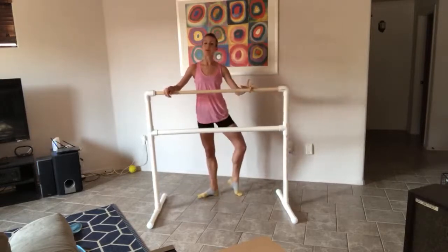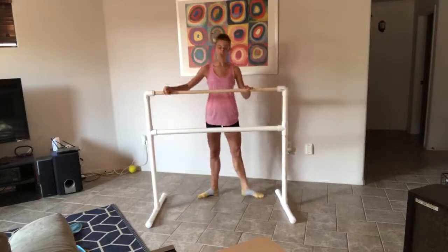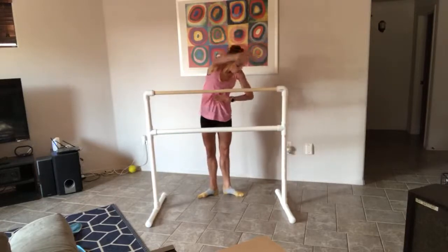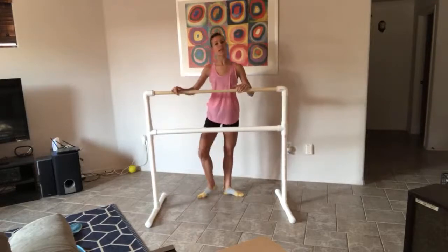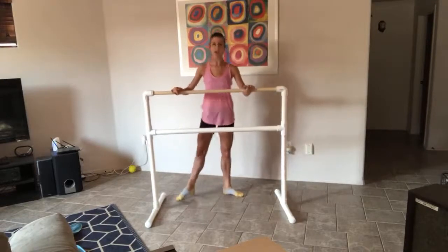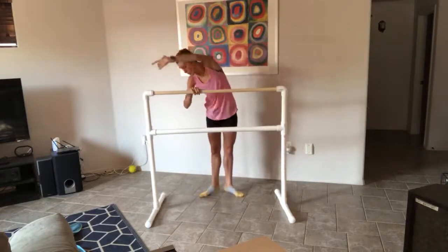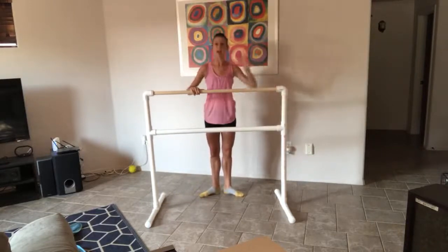And now we go through our demi point. Down, lower straight, plie, port de bras side, up and over to the other side. Same thing, repeat. Straight, plie, port de bras side, curving out the upper spine, and 8.